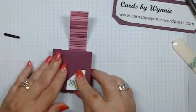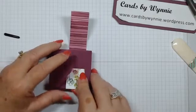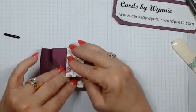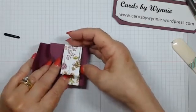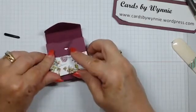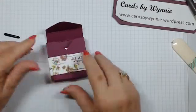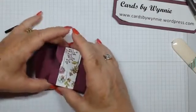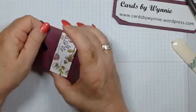Decide where you want it. And remember, you have to make sure it's square so that you don't have any bunching. And this is where I can get a little fiddly finger because I want to make sure that my ends line up. And there we go. We also want to make sure that it's not so tight that it won't slide up and down.